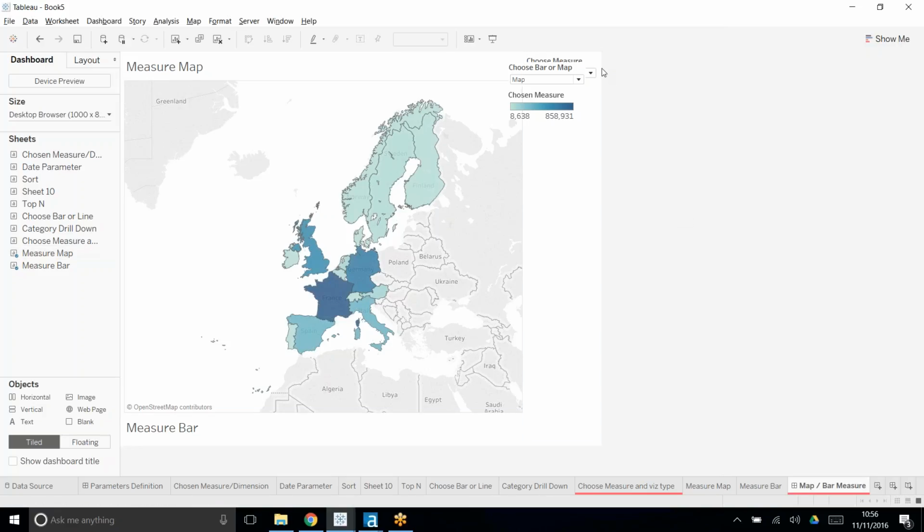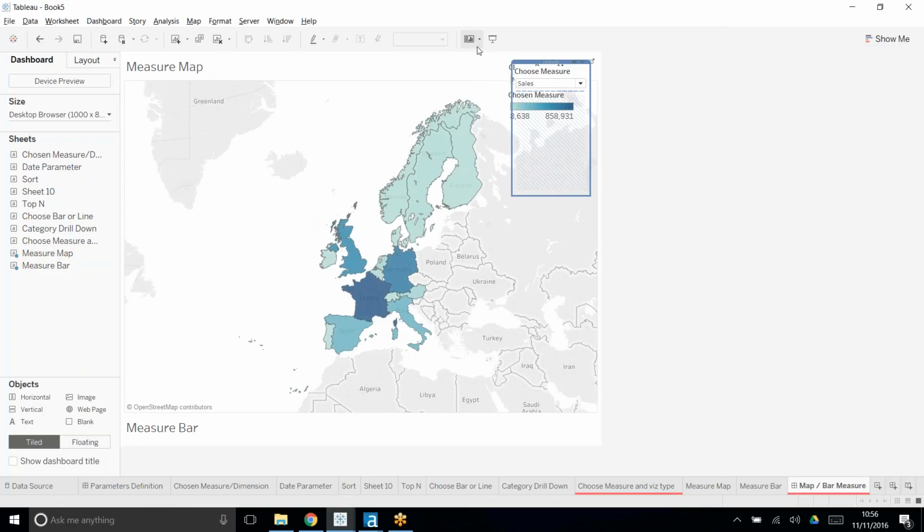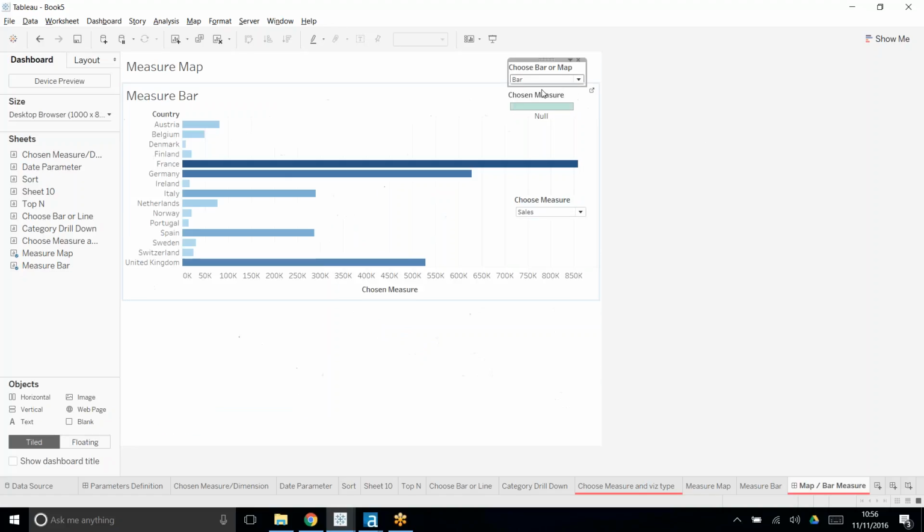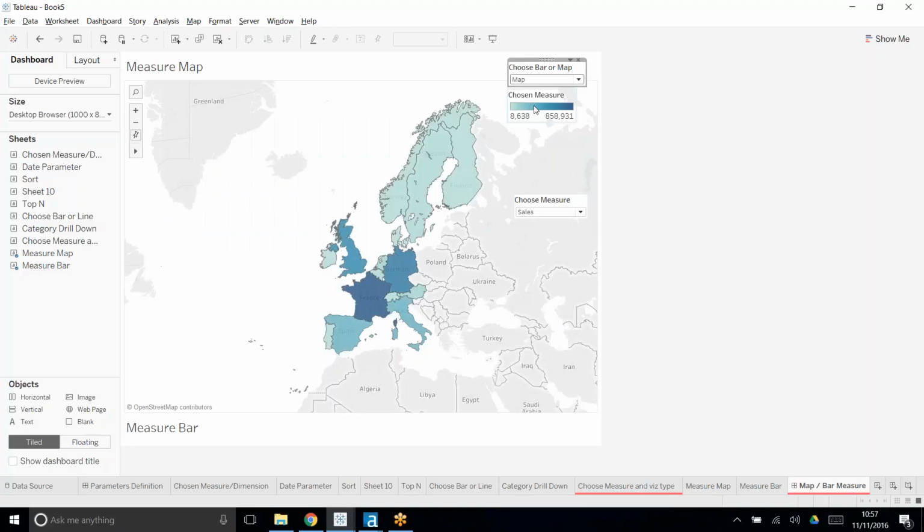Again, we'll make this floating. Okay, so then when we click on the bar, on the parameter on the dashboard, it will show the bar, and when we click on map, it will show the map.